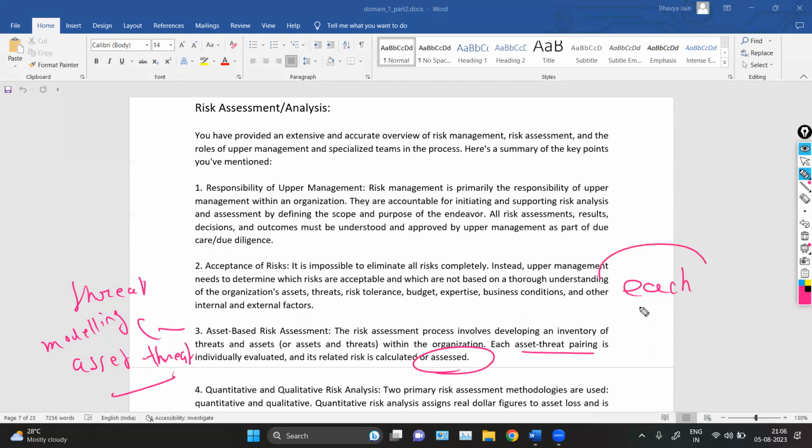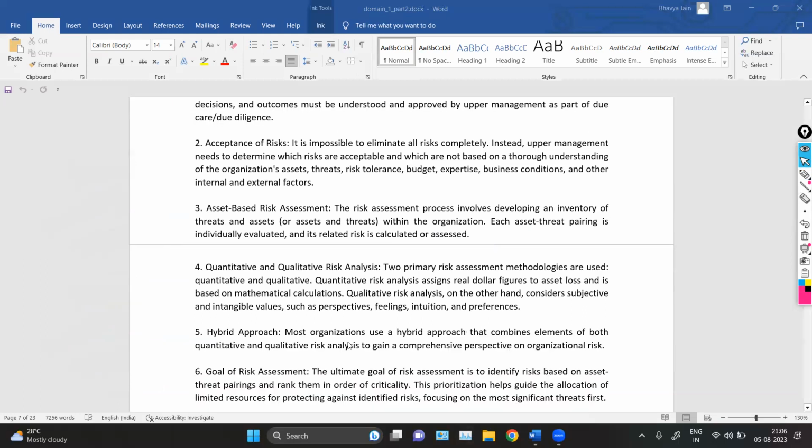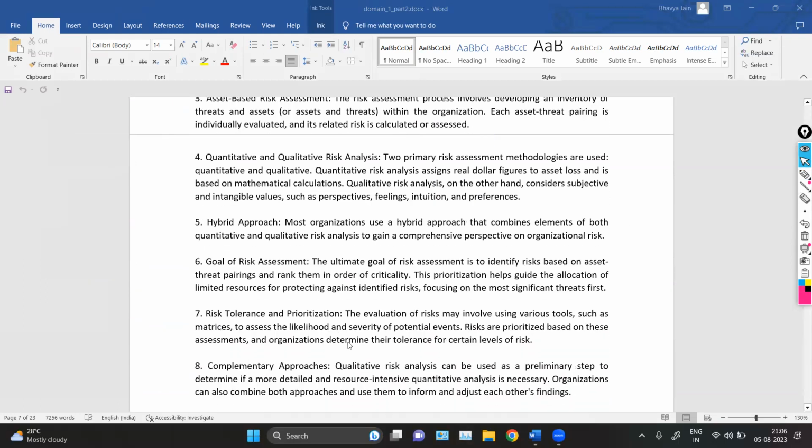So here is the concept of each. We can evaluate or analyze risk by two methods. First we have qualitative and second we have quantitative. Those are very important for the examination. Quantitative is all about mathematical calculations, and qualitative is all about analyzing the risk on the basis of high, medium, or low, or on the basis of the risk matrix, or a rating from 1 to 10.